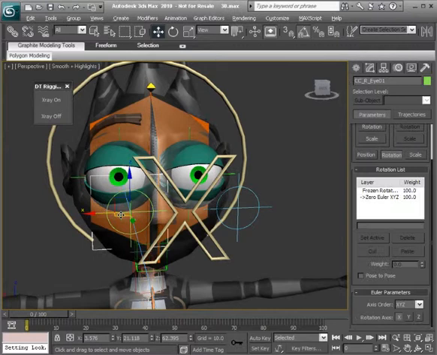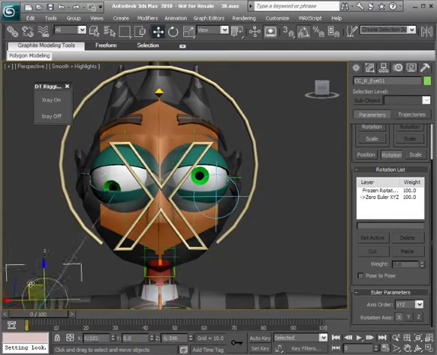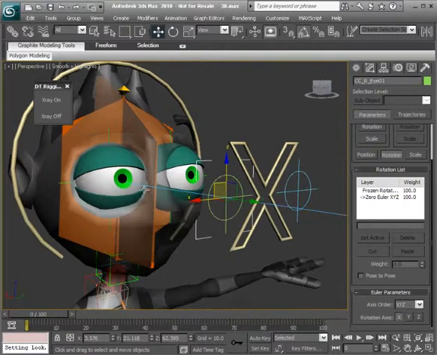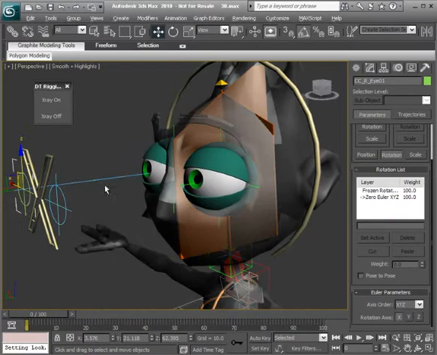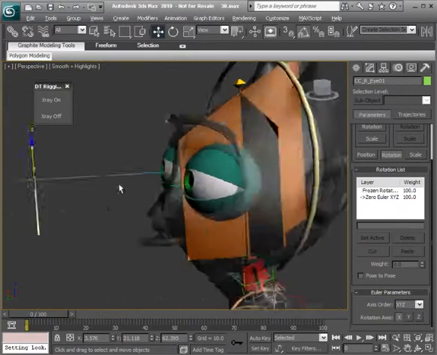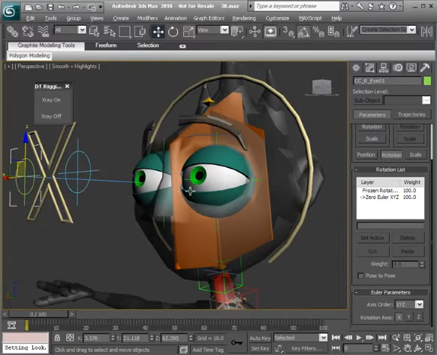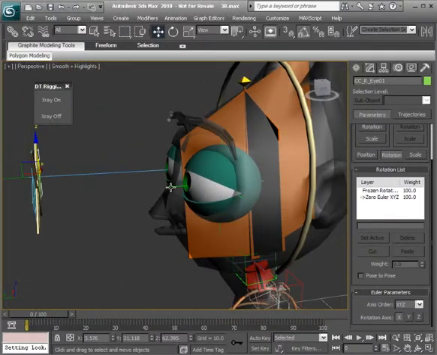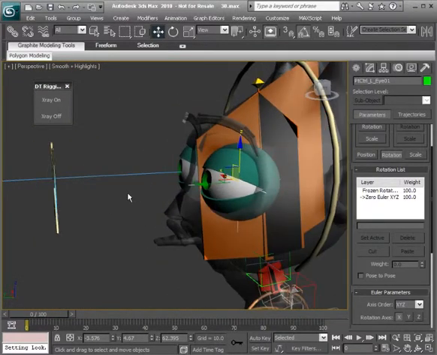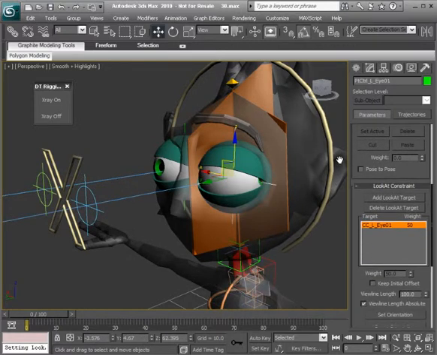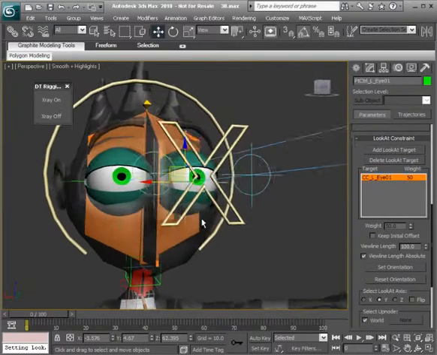If we were to take this eye control and start to move that around, there is the eye rotating just fine. Okay, so we learned a trick. Even when the eye is slanted, we can still bypass that by using another object, not tweaking its orientation at all, instead just moving it into place and then setting up a few links and then doing our constraint. Okay, so let's take care of this left eye to finish up here. It flips on us, but no problem. Choose the Y-axis, and there we have it.